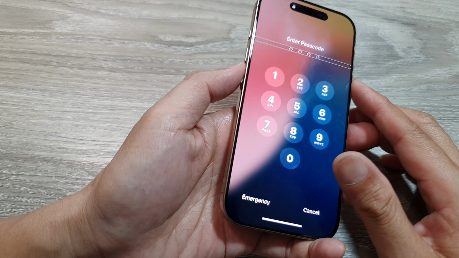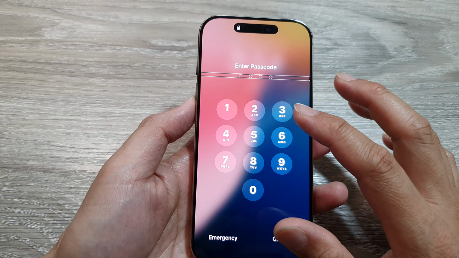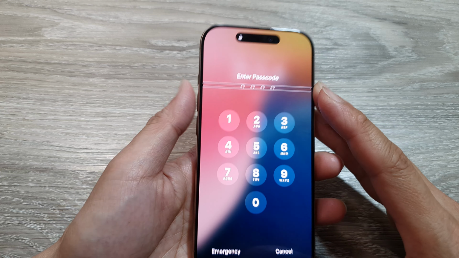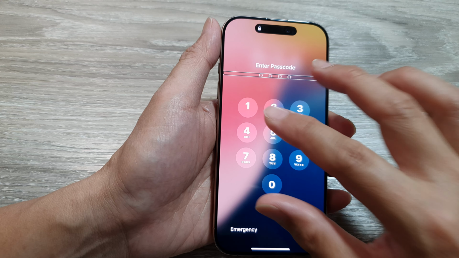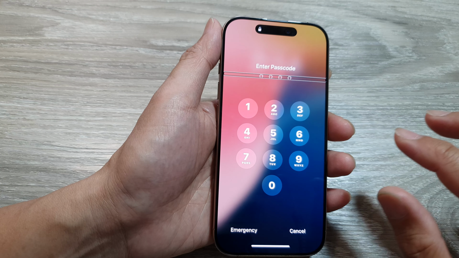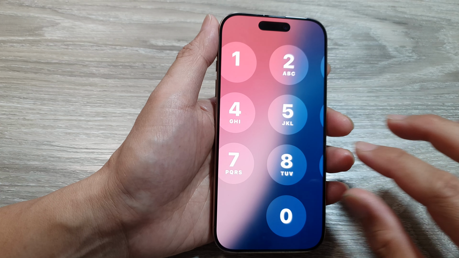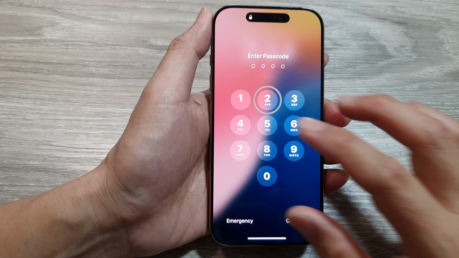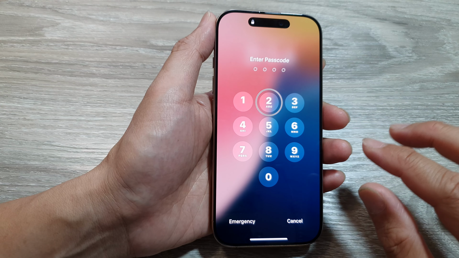Okay, so here, if the VoiceOver speech is annoying, you can lower down the volume, or you can turn off speech by using three fingers and either double tap or triple tap. Speech off. So you can turn on or turn off speech. Speech on. And okay, so once it is off, I have to triple tap. 1, 2, 3. Speech off.